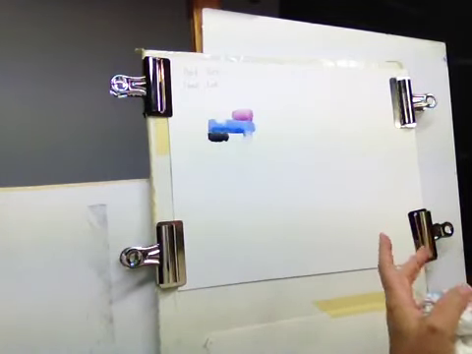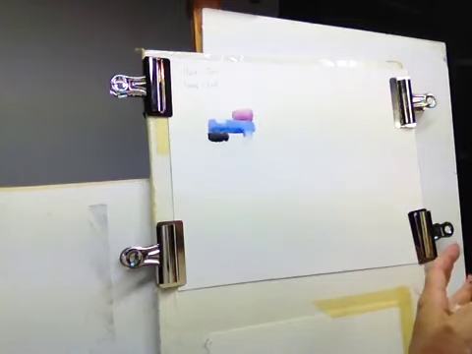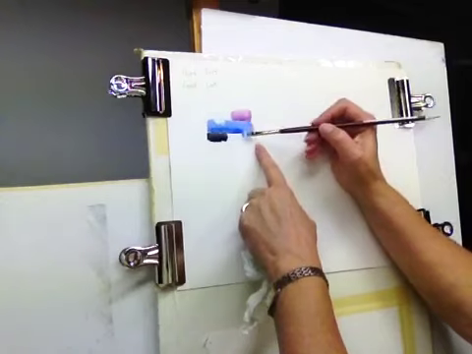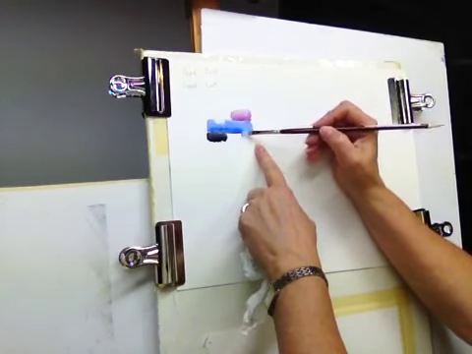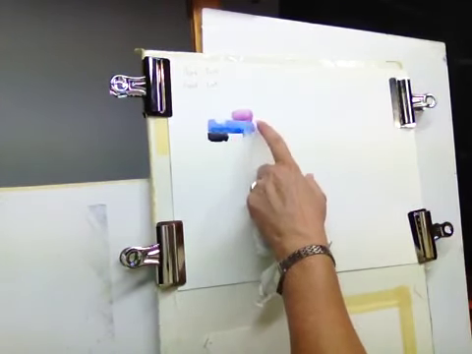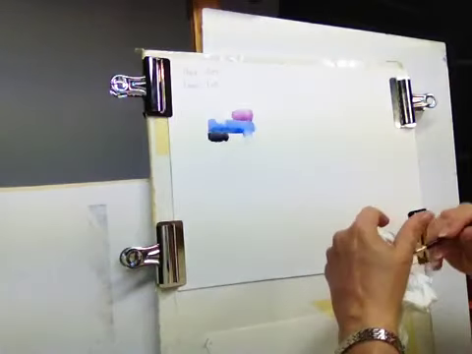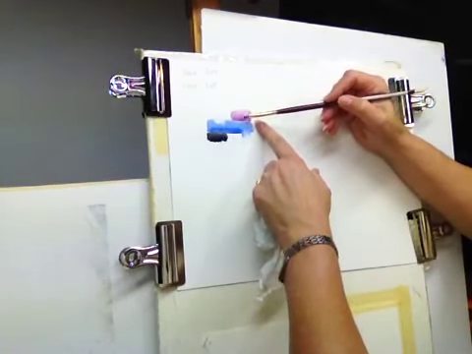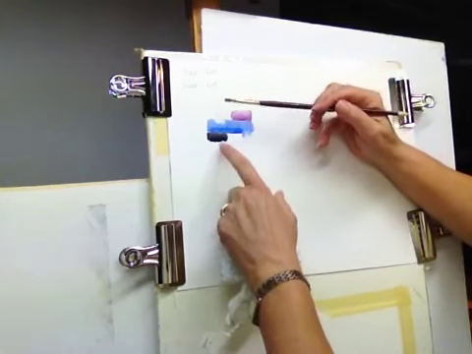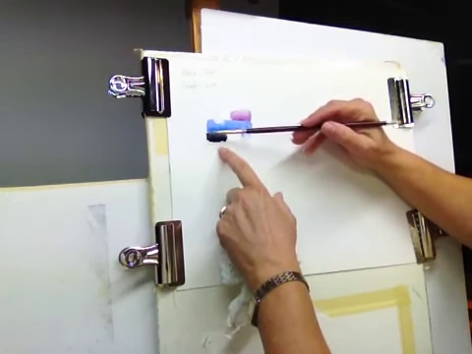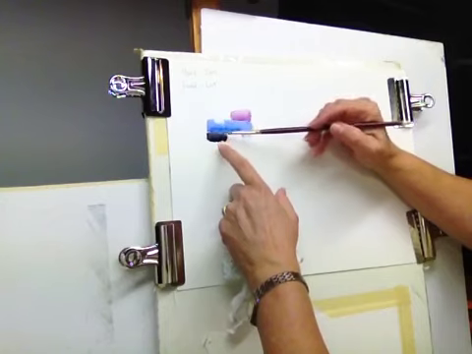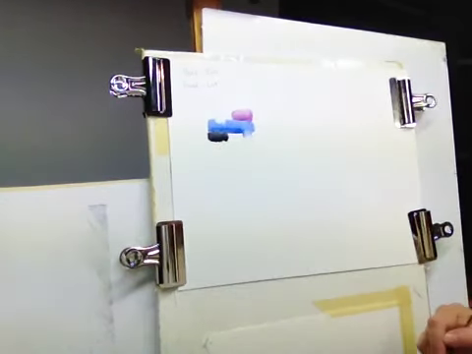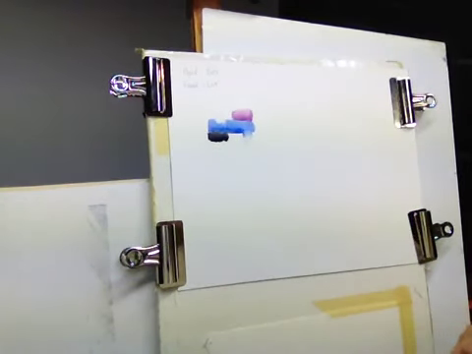So that's what we mean by hard and soft and found and lost edges. Hard and soft have to do more with the actual edge character of it. Found and lost has to do more with the values. In the lost edge, there's two values that are similar. In the found edge, there's two values that are not similar. There's a strong contrast. I hope that explains it a little bit, and thank you for watching.